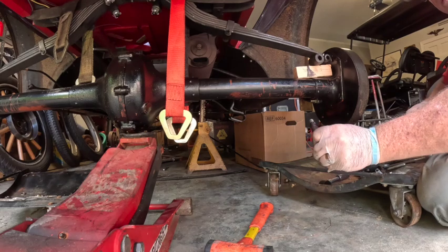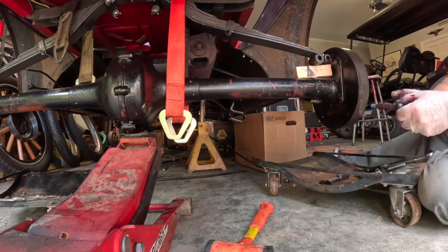All right, so I put a little bit of grease on it because you never want to put anything in dry.